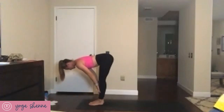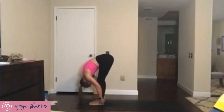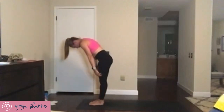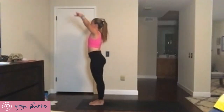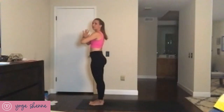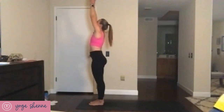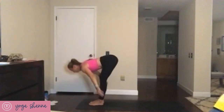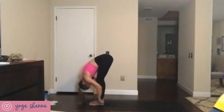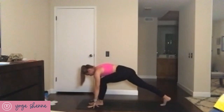Inhale, half lift. Exhale, forward fold. Inhale, roll up. Arms float up, gaze goes up. Exhale, hands to heart. Other side, just like that. Inhale up. Exhale, forward fold. Inhale, half lift. Breathe out, plant your hands, step your right foot back this time.